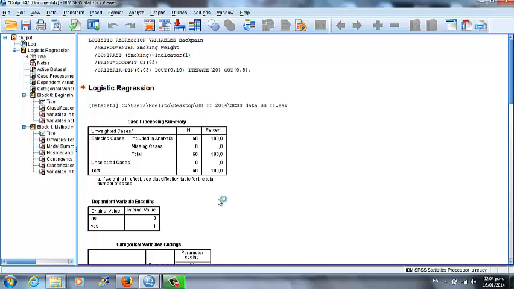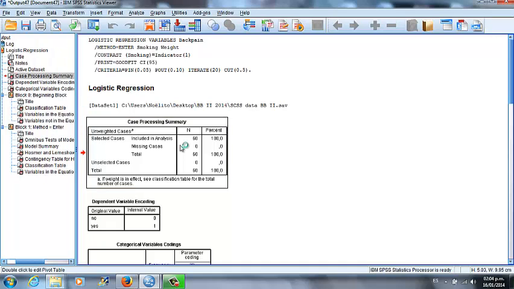Let's go through the tables one by one. The first table is a case processing summary. It tells us how many cases are included in the analysis. As usual, 60 cases, non-missing cases.